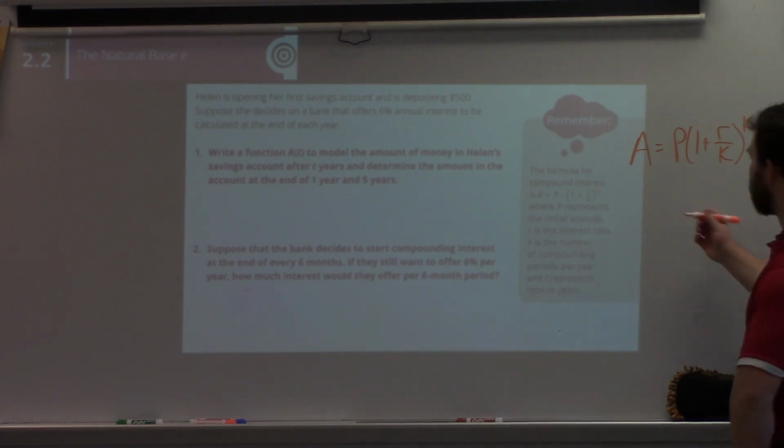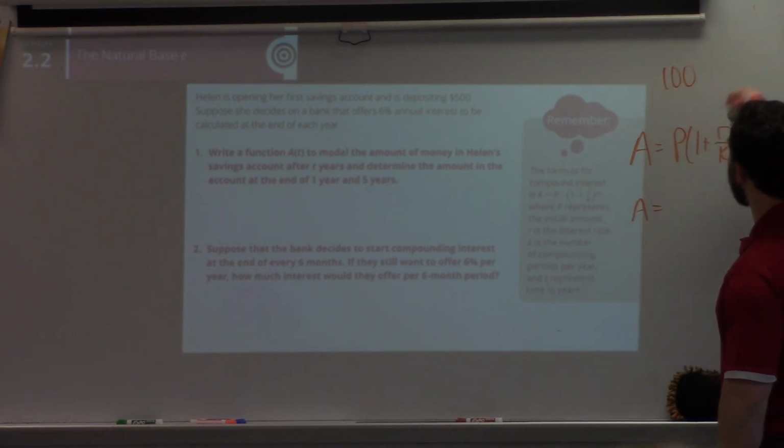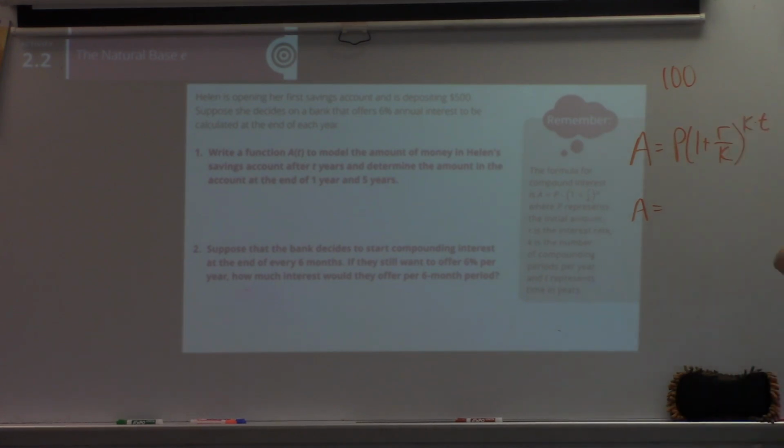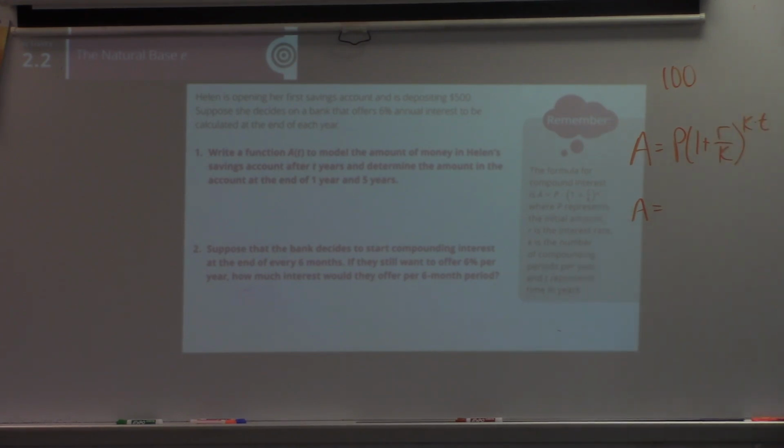Let's say that you invest $100 in the bank or in the stock market, and let's just say you get a 5% return on your investment. So how much money are you going to make throughout the year if you get a 5% return on your investment? So you have $100. And if you get 5% of that 100, how much are you going to get? $5. So how much money would you have?